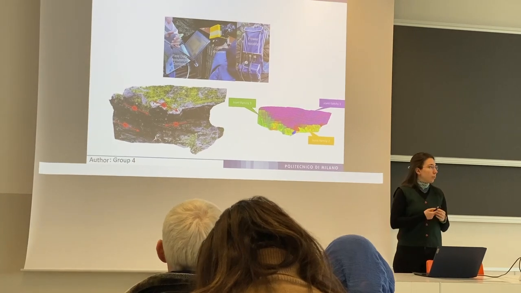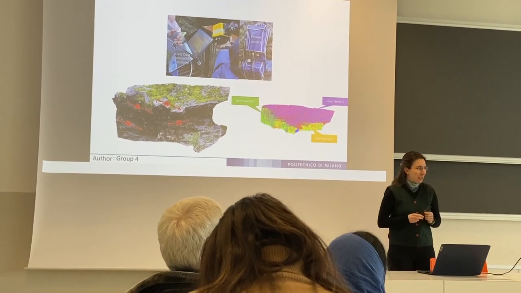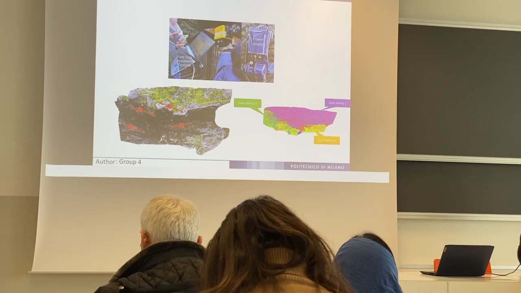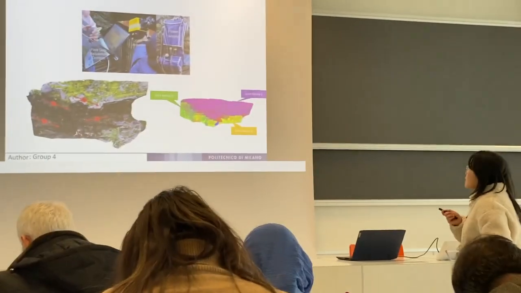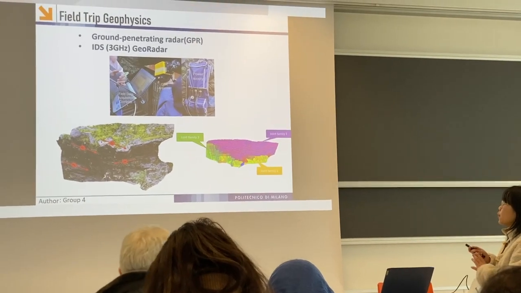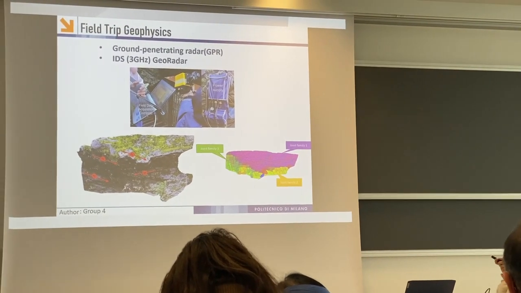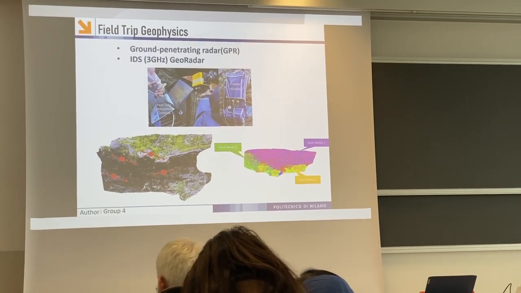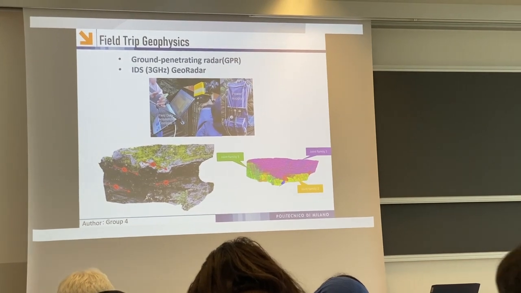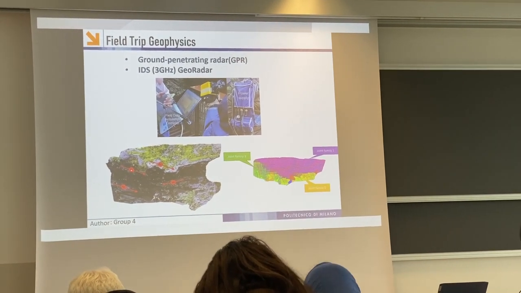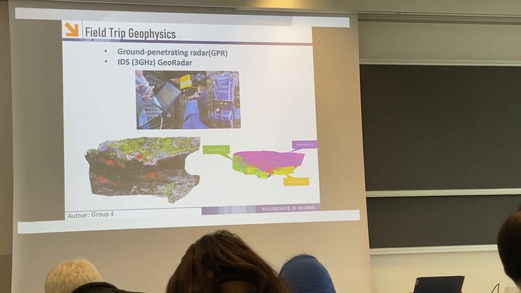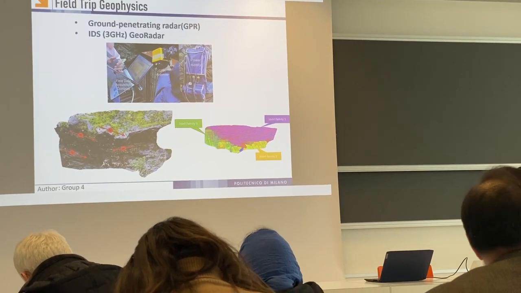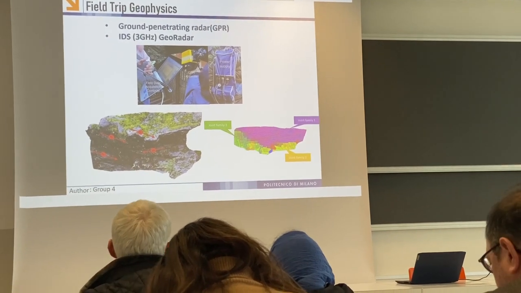After that, my friends will come and continue to geophysics. I will finish the final part of the field trip. We can see that in the field trip we use the GPR method, and there is a machine with the IDS georadar as shown in the picture. And on the left side we see the 4 red lines, which are our traces while we did the field trip, and this part shows the 3 families.